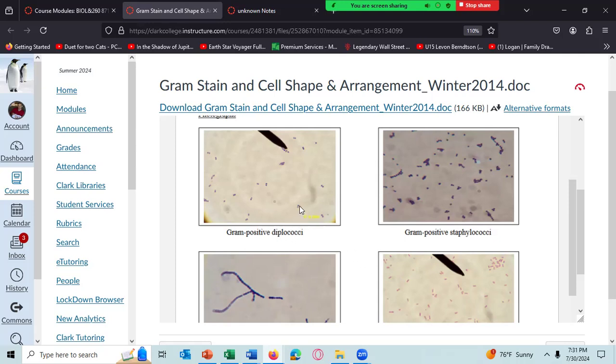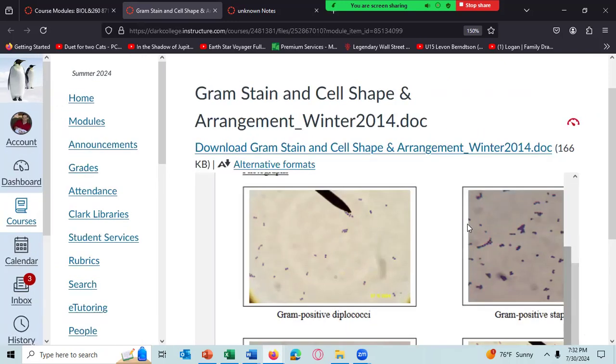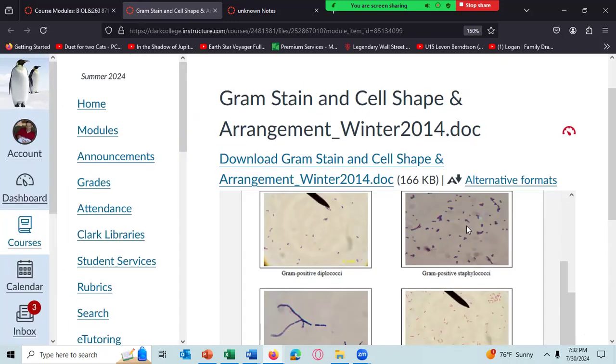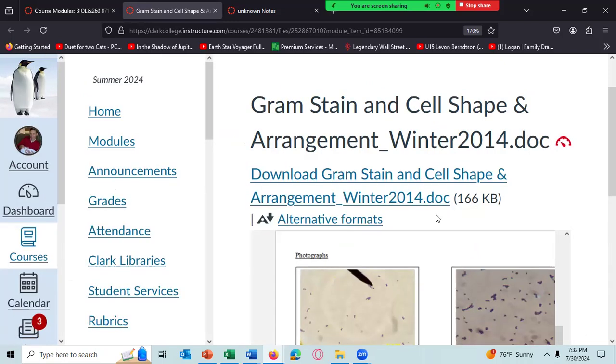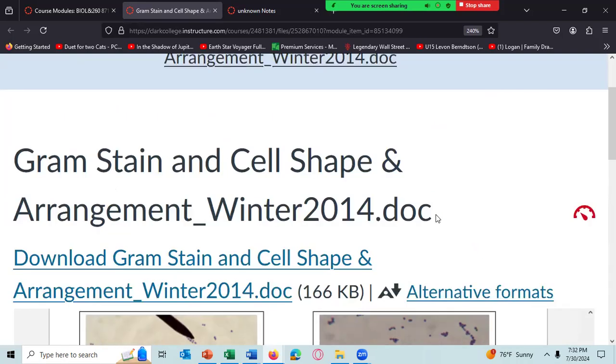Gram-positive diplococci, you have to blow it up to see that, but there they are there. Staphylococci showing clumps. That looks like a streptococci, and it's not. Let me blow that up. Shrink that down one. There, kind of blown up.